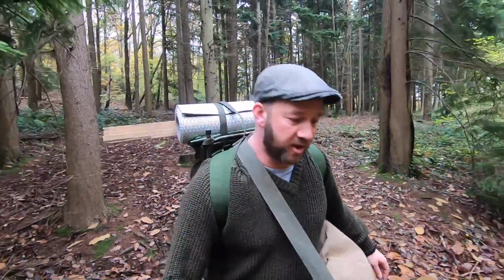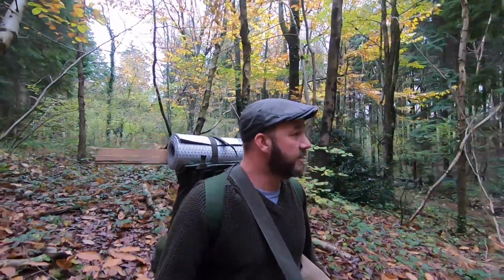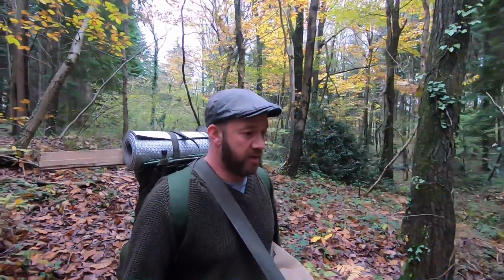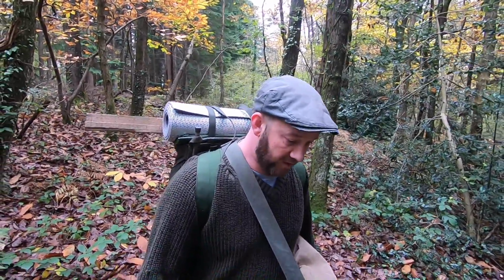Also, I've been out playing with a couple of catapults. I made my own, and I've also bought a couple of cheap Chinese ones, and I've got to say, they're pretty damn good. A little bit small in the hand, but pretty damn good nonetheless. I'm gonna go get set up, and we'll have a chat when I'm done, purely because I only got a couple of hours of light left and I've got to get all my stuff together.